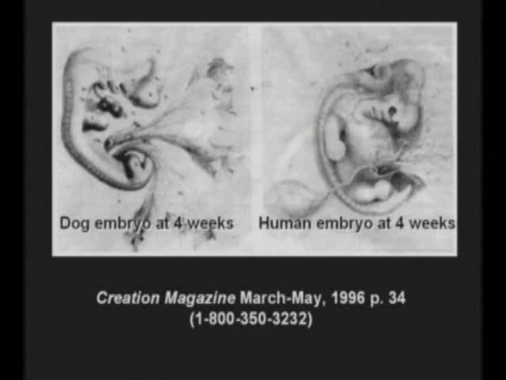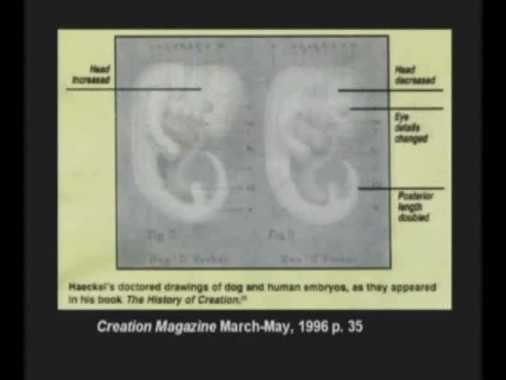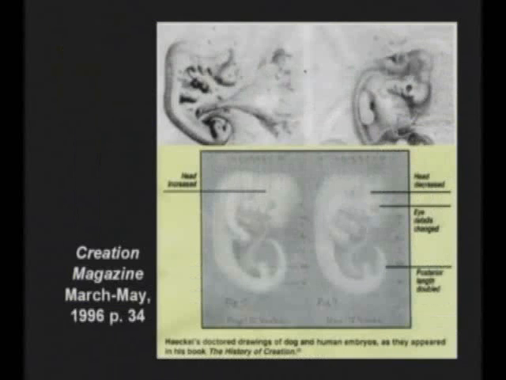So Haeckel decided to help out. He was going to make some evidence. Haeckel took a drawing of a dog and a human embryo. He was an embryology professor, you know. And he lied. He faked the drawings. He changed them and made them look exactly alike to prove they're related. It's just a bald-faced lie, okay?